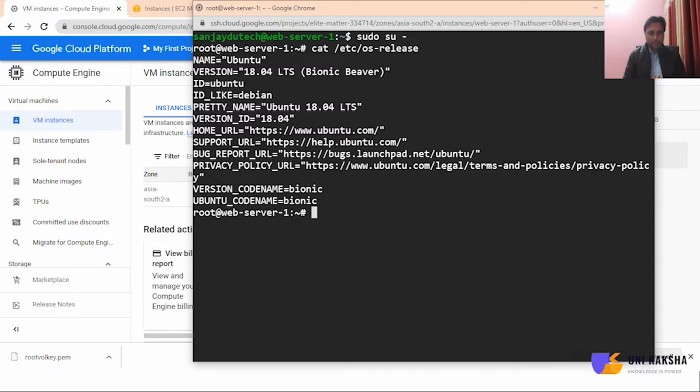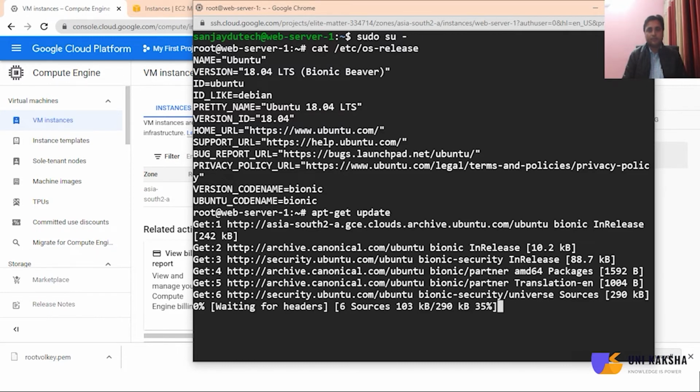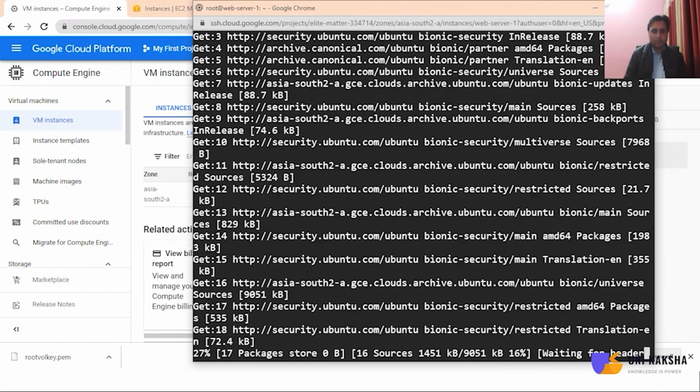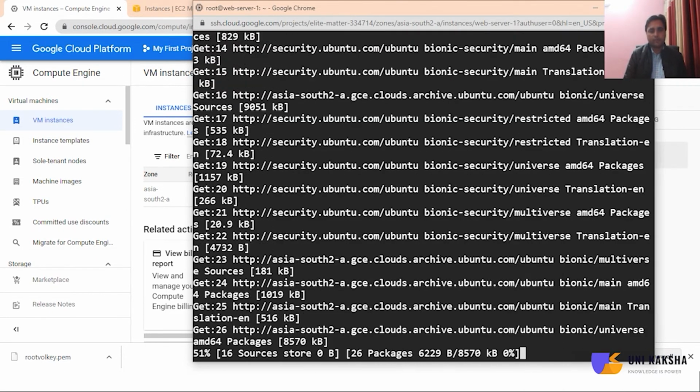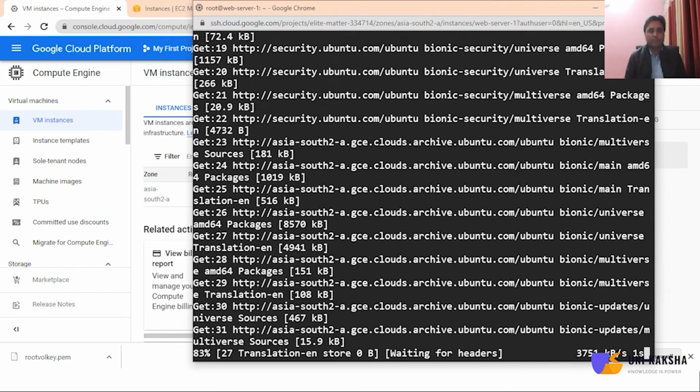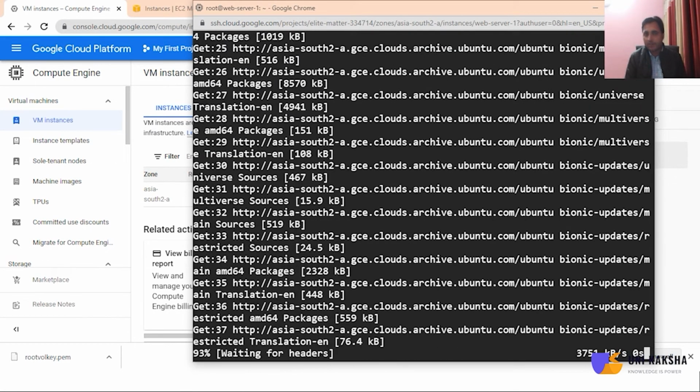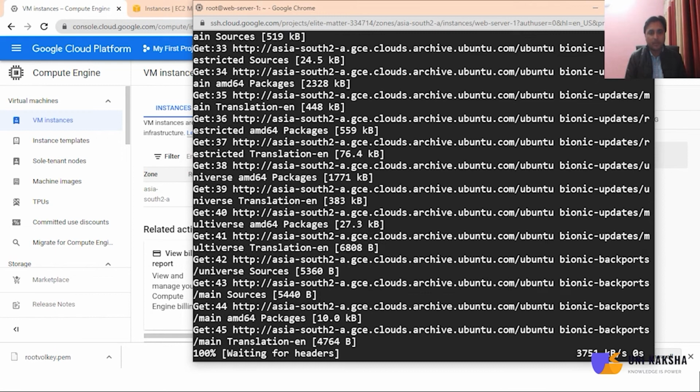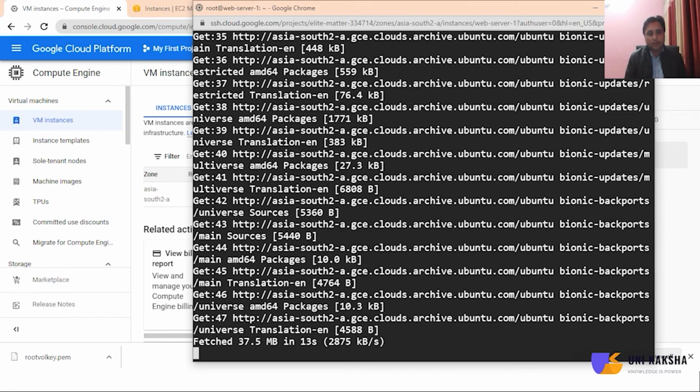So Ubuntu based instance. So first of all, let me update, apt-get, sorry, update. The operating system is going to update, because my dear friend, when you are going to configure a web server in the production environment, you always have to update your operating system, because these images are old.